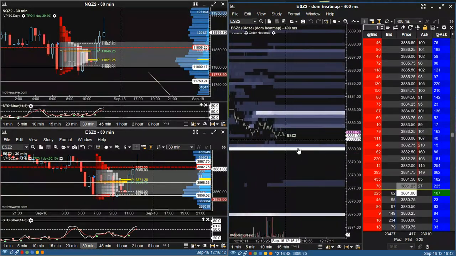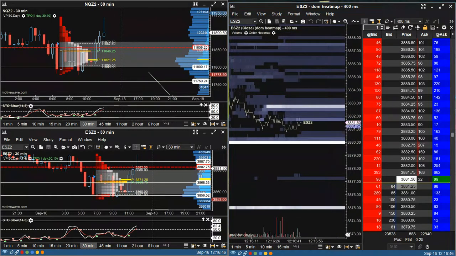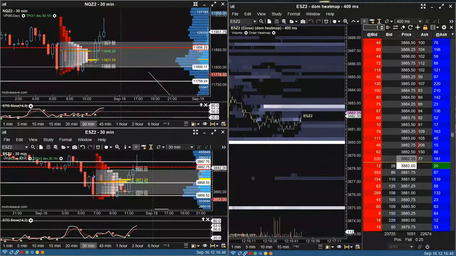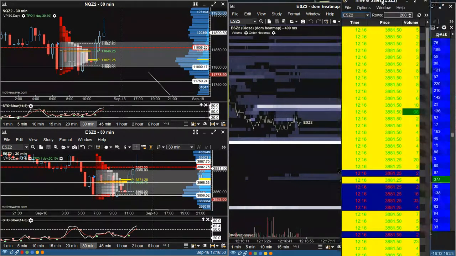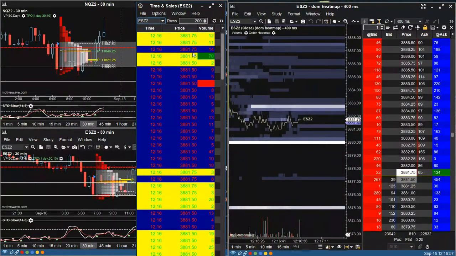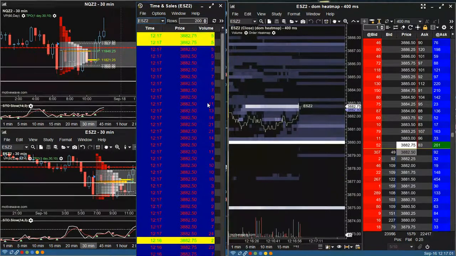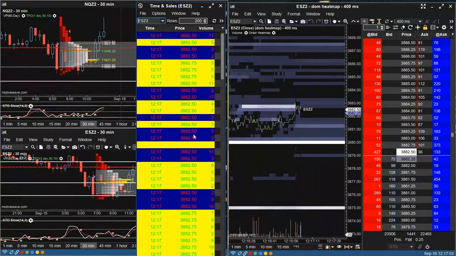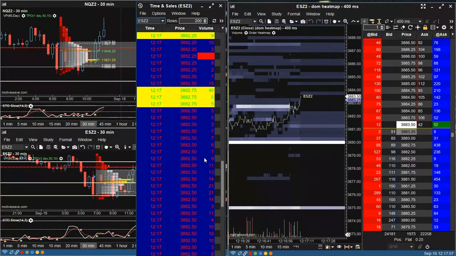Pay attention now. Pay attention to the 80s. Right now it's happening, and then we'll see with the tape here. Let's notice the tape and see what happens with the 80s, if it gets there. So, big flush. 82.50.